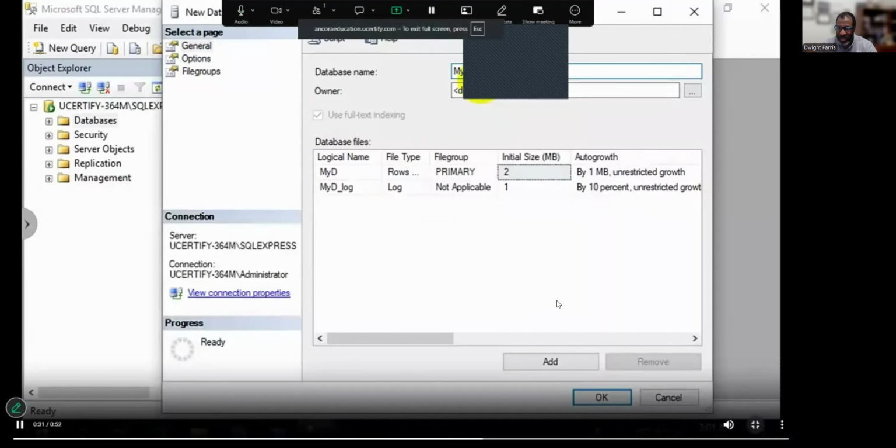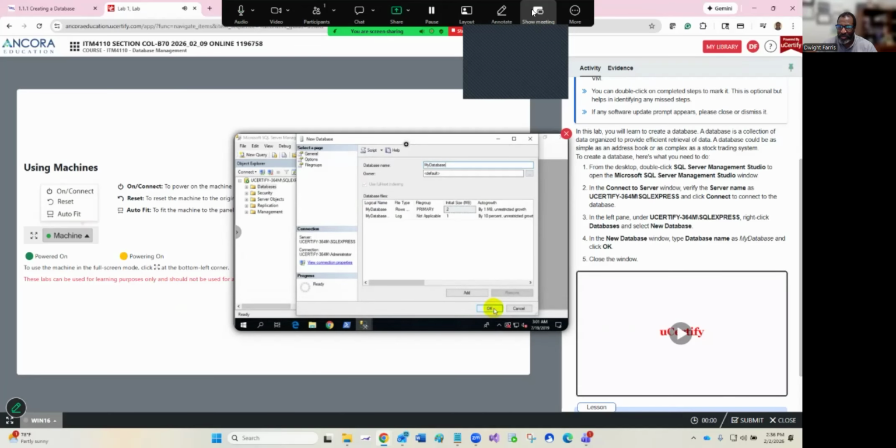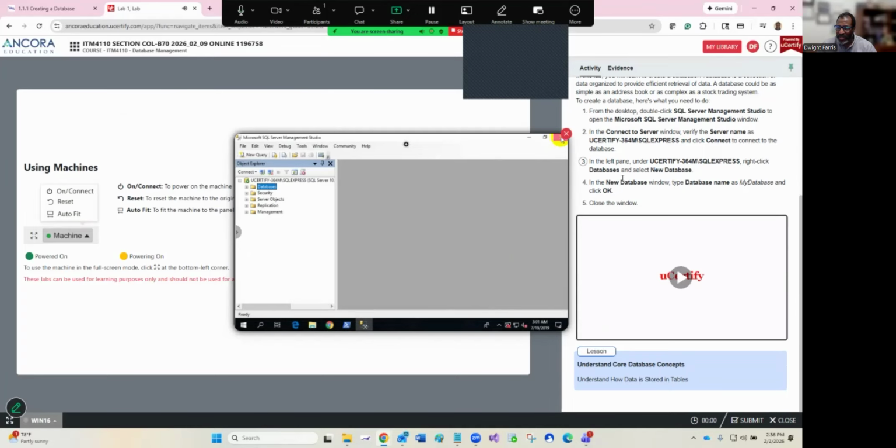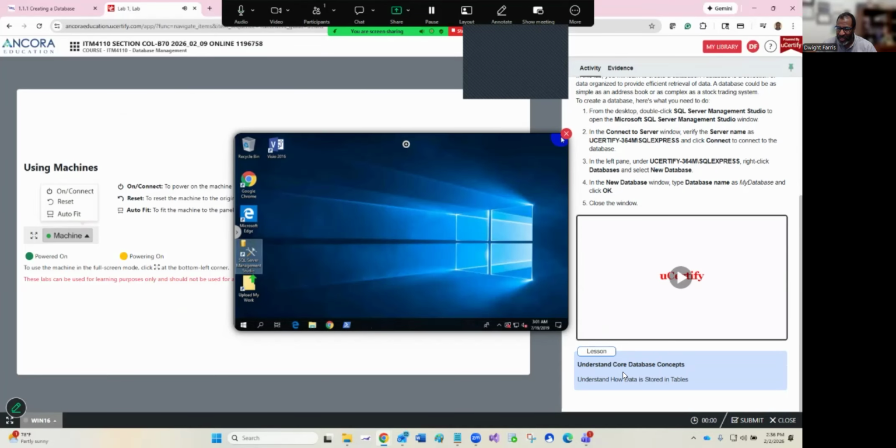I mean, you can make it full screen, etc., and minimize it. These are the instructions.